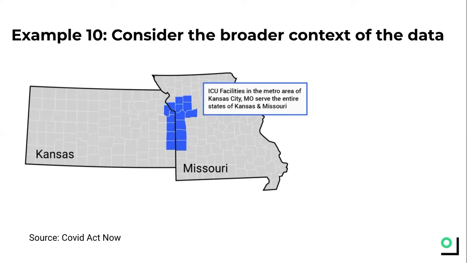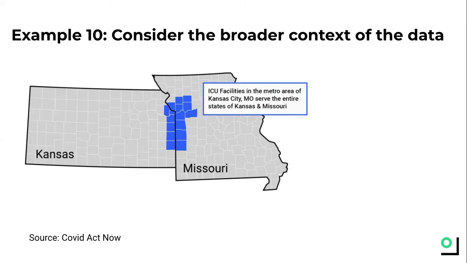So, if there's an outbreak in rural counties within Kansas, fewer ICU beds will be available for patients coming from Missouri or the Kansas City metro area. While rural counties in Missouri and Kansas may not border each other, they share critical medical resources. Therefore, COVID risk and the availability of care in Wallace County, Kansas, is directly related to Crawford County, Missouri.